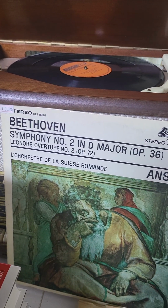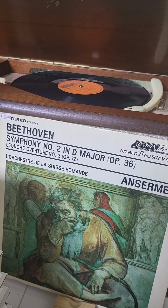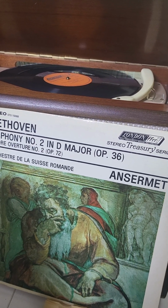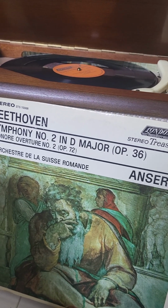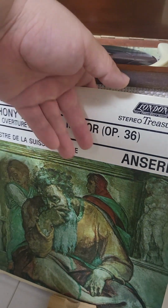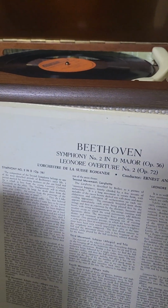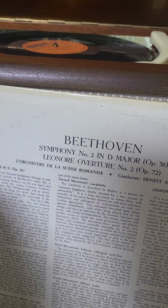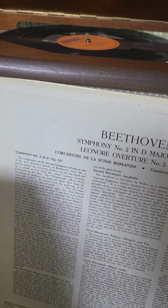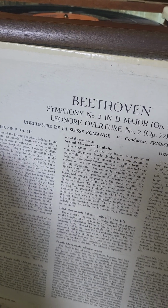And now, let me show you the actual LP vinyl jacket. So this is Beethoven Symphony No. 2. And as I told you, Ernest Ansermet conducted and l'Orchestre de la Suisse Romande performed. And let me show you the back of the LP vinyl jacket. So, in side one, the first and second movements you can listen to. And at the back, side B, you can listen to the third and fourth movement.